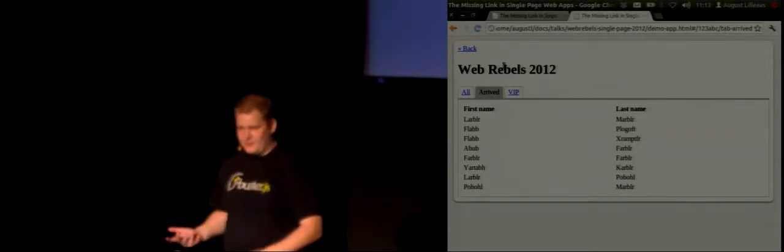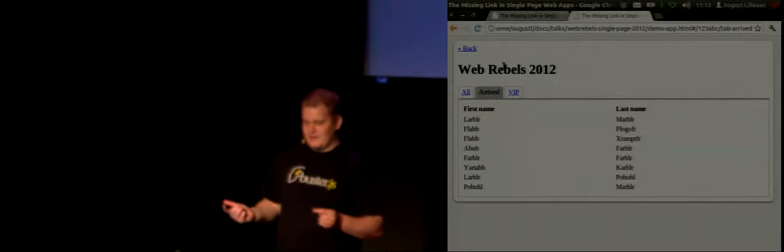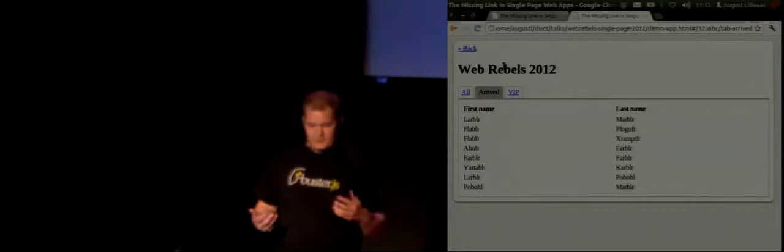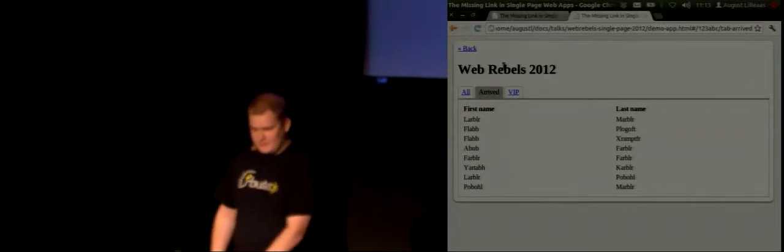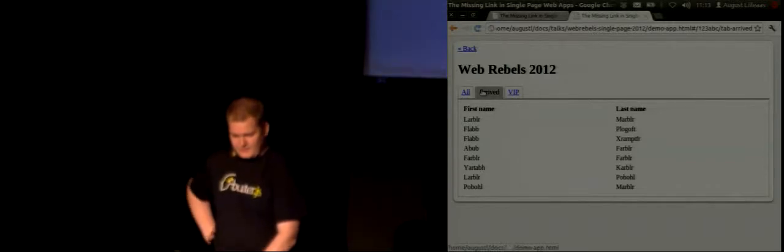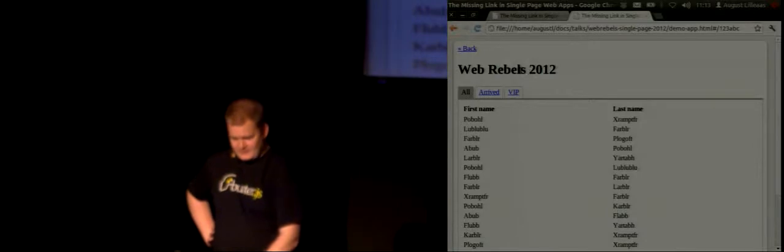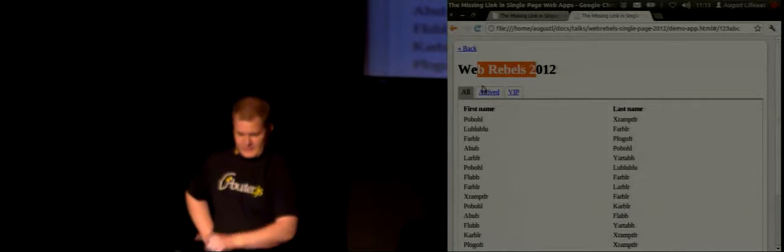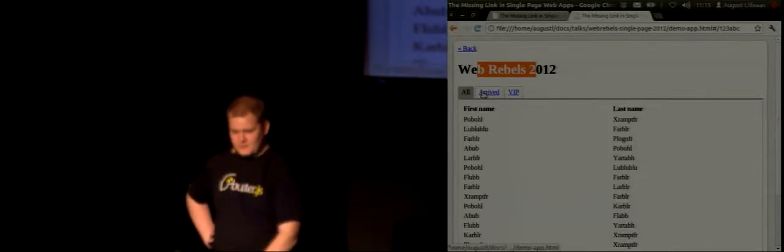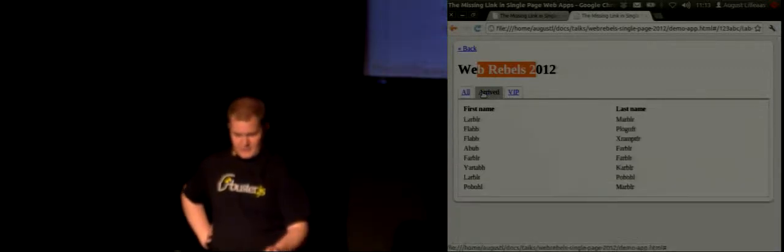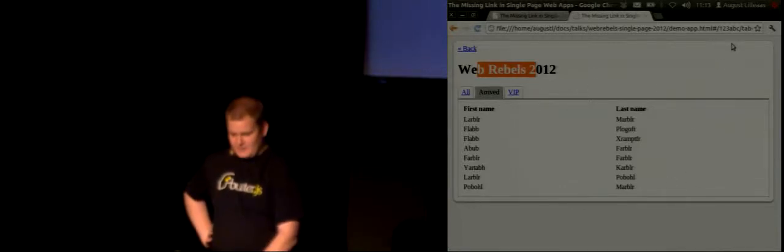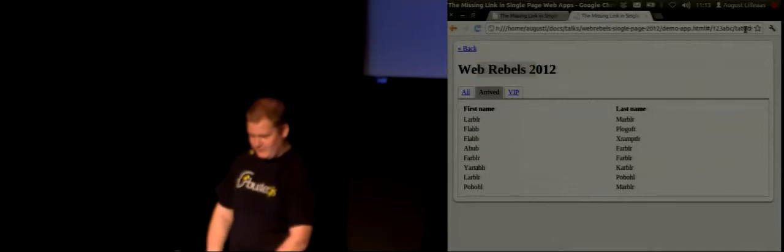We see the arrived attendees listed. And since this is a single-page web app, we have the possibility to do partial page updates, right? So just to show that when I click these tabs, I don't reload the whole page, I can just select this text, for example. If I did a full page reload or replaced all the DOM elements, that text selection would be gone now, but it stays, right? Because I only update this part of the page, and the URL also changes so that when I reload the page, I get to the correct state.